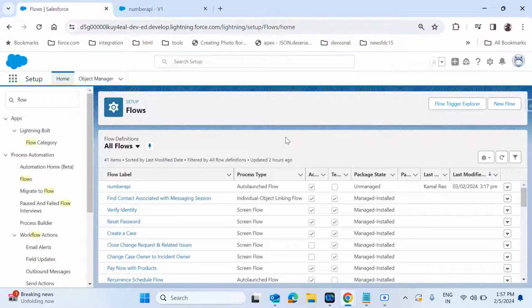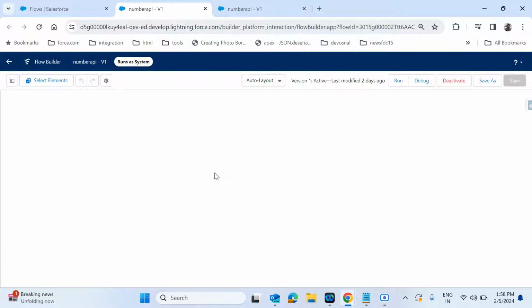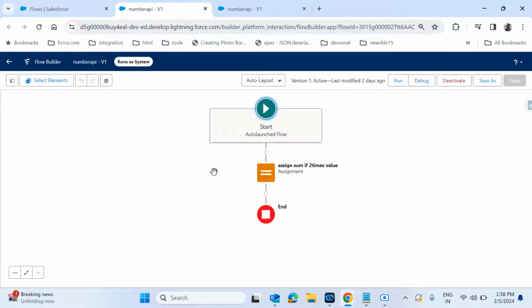Okay, I have already one small flow. I'm not going to create a new flow, which takes the input, does some calculation, and gives back the output.